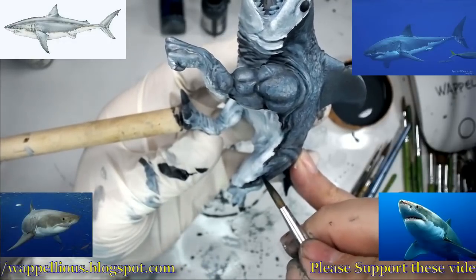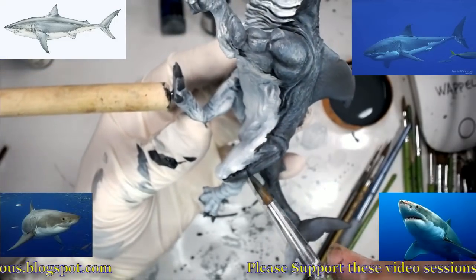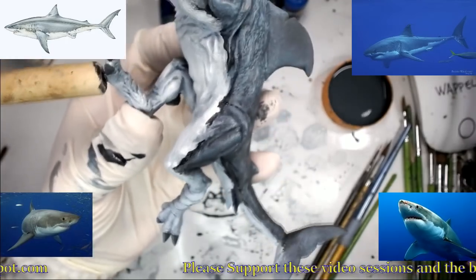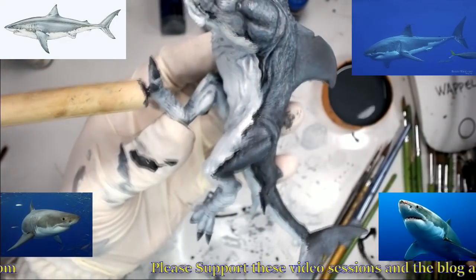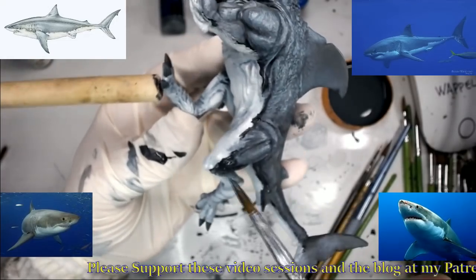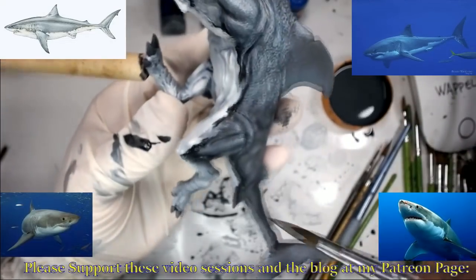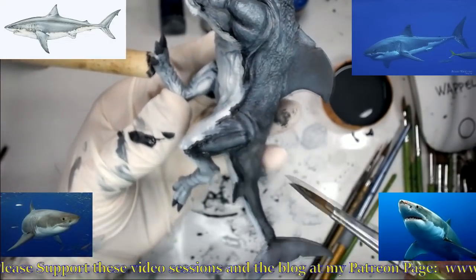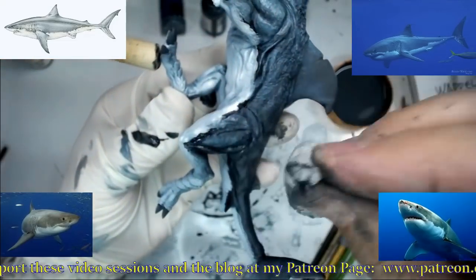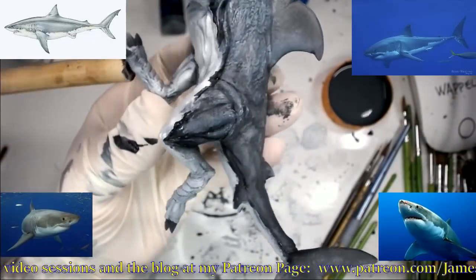Now there's one other thing that I was hoping to accomplish with this, and it looks like I have. Now I've got a texture difference here where the darker line that I put in has barely any of the pearl white in it. And that was done on purpose. See, I'm starting to restore some of my darker shadows here.